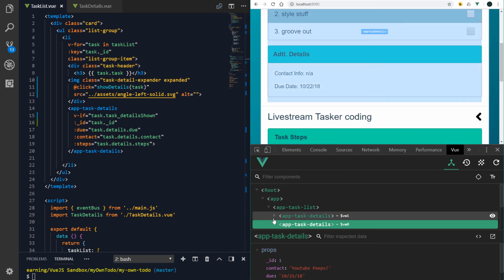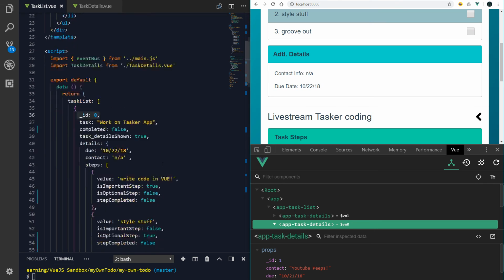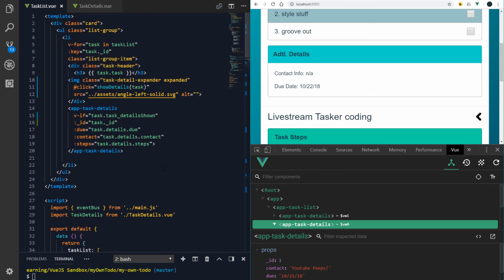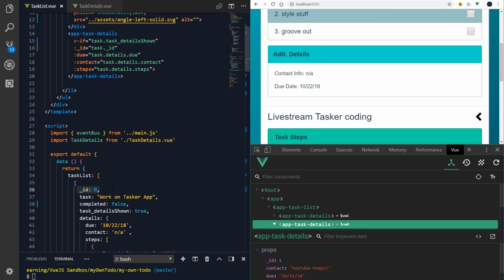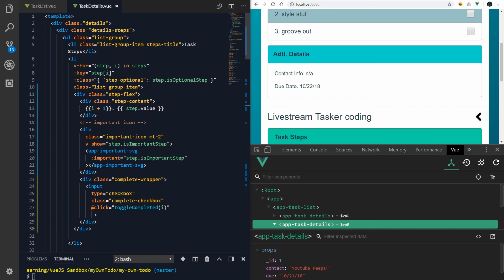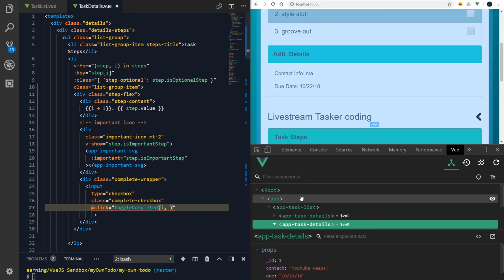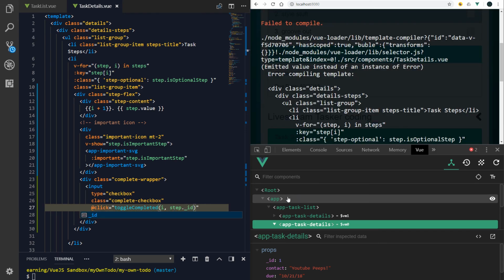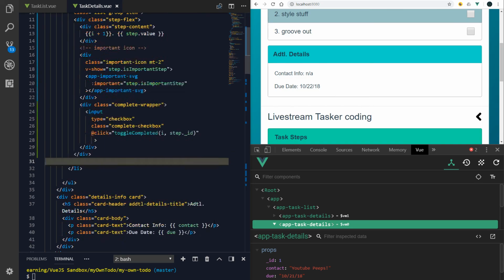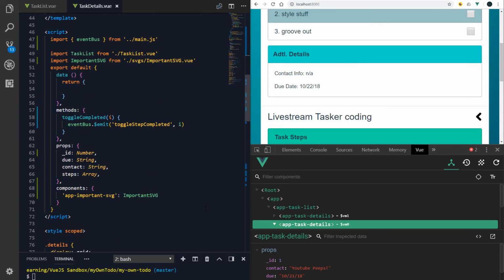Okay, so what we need to do is pass in, let's see, oh, wrong component. In our task details component, we'll need to pass in step dot underscore ID, and then here we'll have to set up a second parameter to take in.